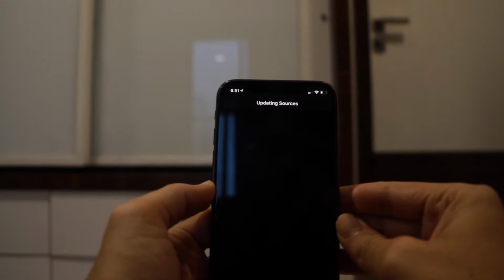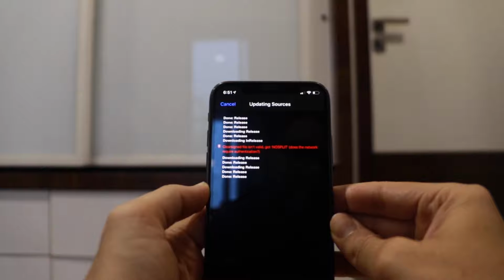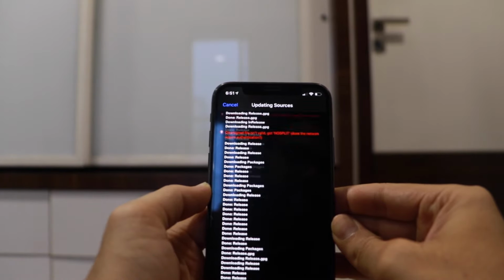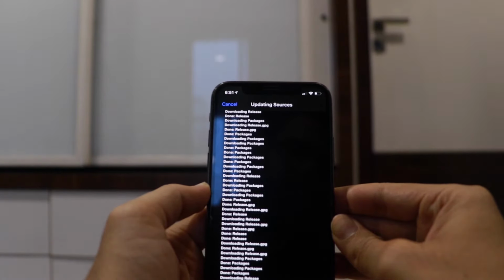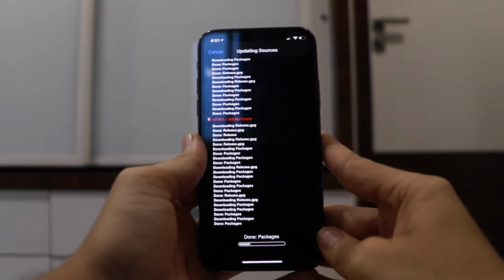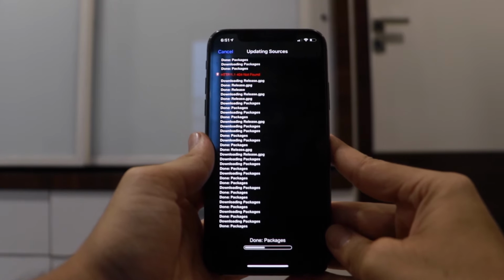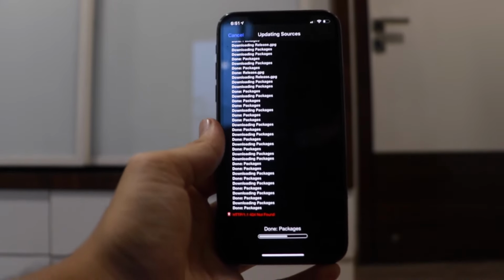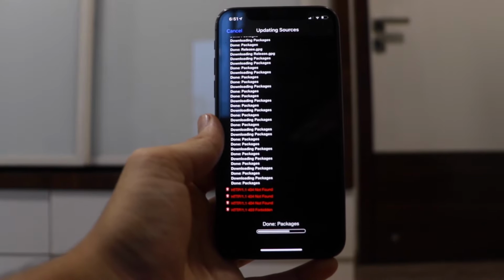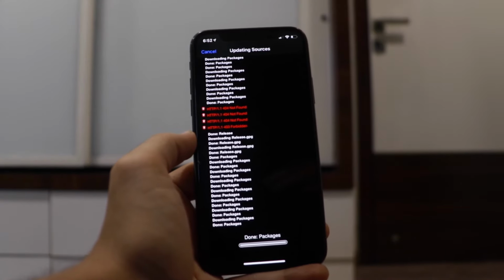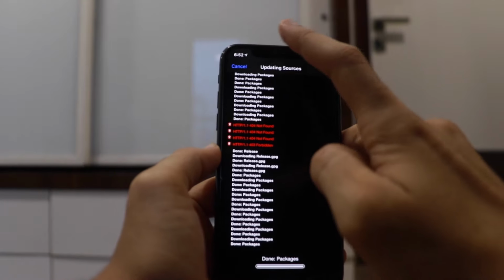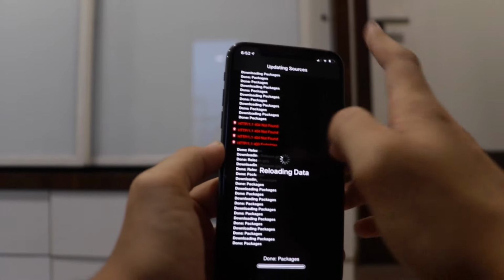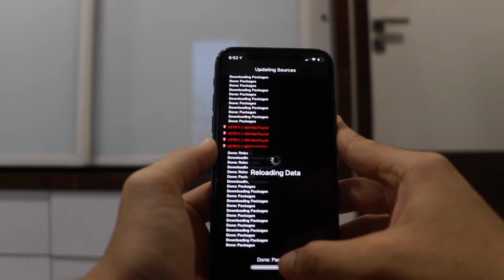It verifies the URL and it will add all the packages that are included in that repo. Once the packages have been installed, just click on cancel and it says done.